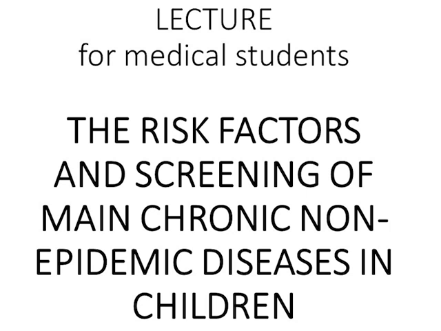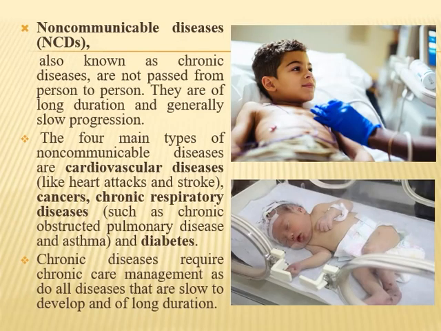The lecture is called The Risk Factors and Screening of Main Chronic Non-Epidemic Diseases in Children. First of all, I would like to remind you that non-communicable diseases, or NCDs, also known as chronic diseases, are not passed from person to person. They are of a long duration and generally slow progression. The four main types of non-communicable diseases are cardiovascular diseases, like heart attacks and stroke, cancers, chronic respiratory diseases, and diabetes.